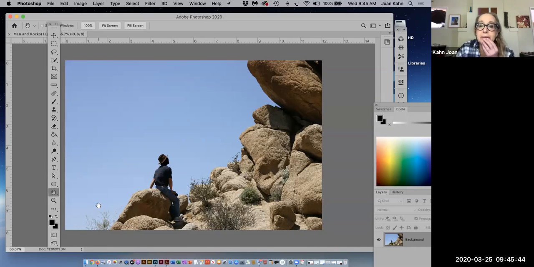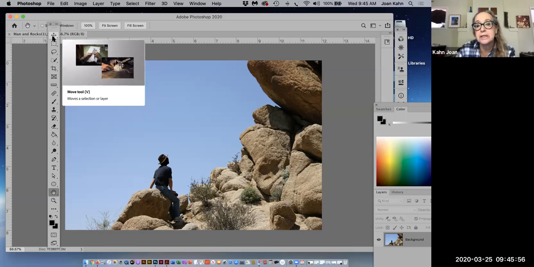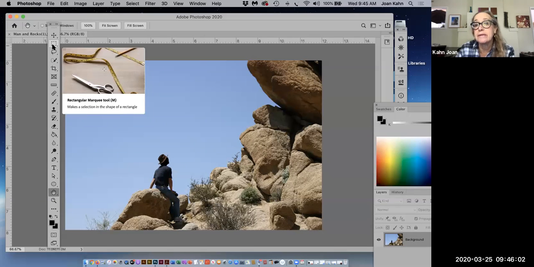Okay, so I'm going to make some selections and teach you how to save those selections. Remember I said that the selection tools are at the top. So you have here the move tool. You can make a selection and actually move those pixels around of any selection, and it works for a lot of other things too. It's a little bit like a selection tool in Illustrator, but it grabs the pixels and moves them.